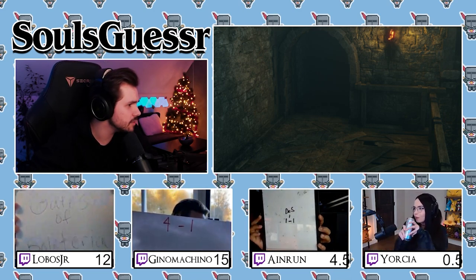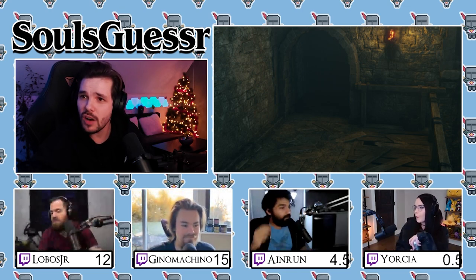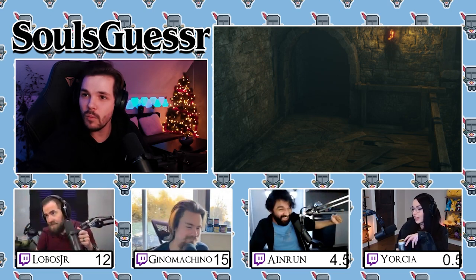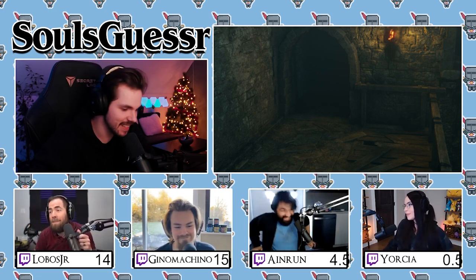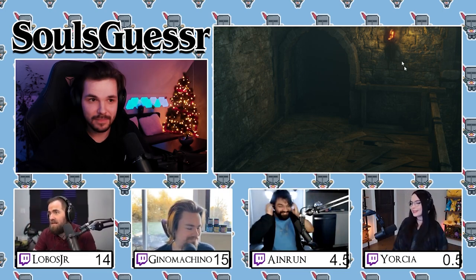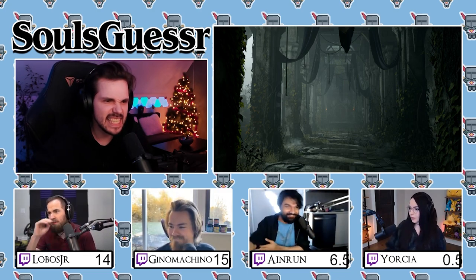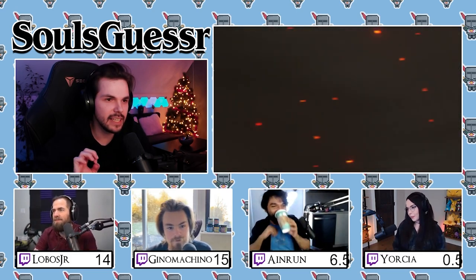1-1 Demon's Souls from Ain, 4-1 from Gino, and Gates of Boletaria, and Ainrun and Lobos are right. It is the Gates of Boletaria, 1-1, the first location in the game. Congrats. Dude, I was going to go for 1-1 on the last guess. Goddamn. Yeah, let's go right into the next picture.